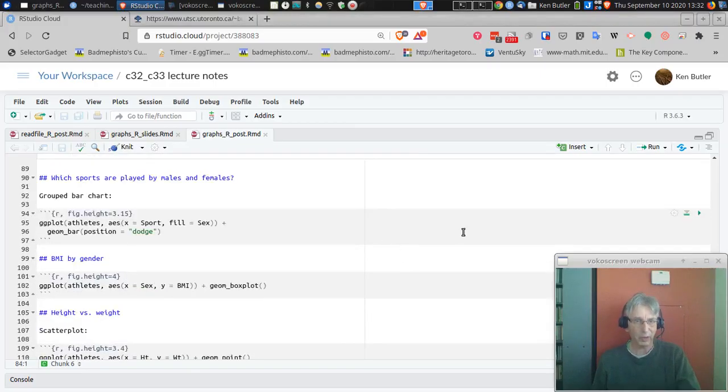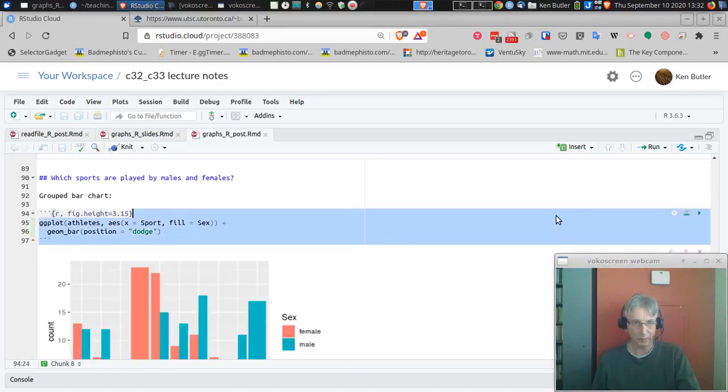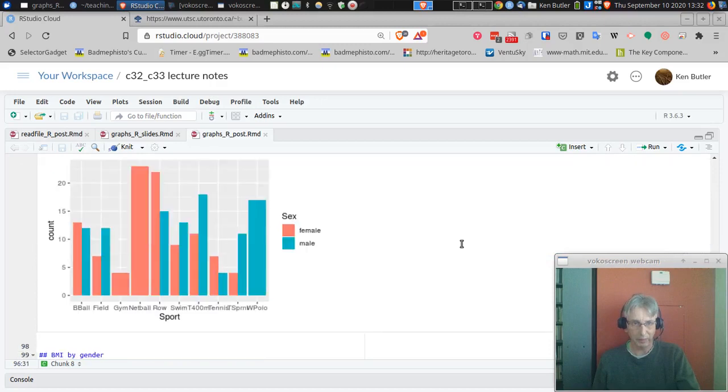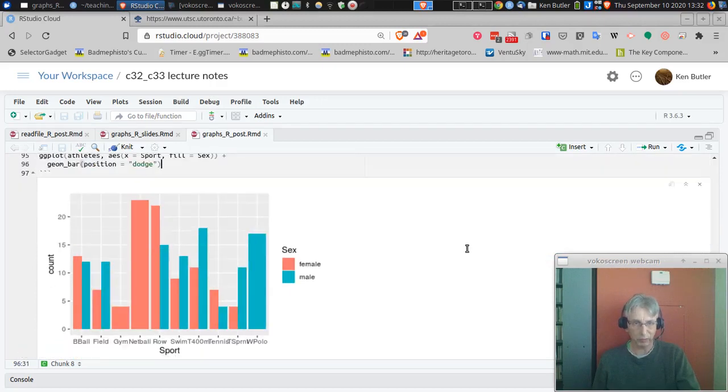And I'm going to draw it first, and then we'll come back and look at the code. Bigger. This one came out rather small for some reason. Alright, at least we can see the whole thing here. So along the x-axis we have the sports. Red and blue by colour we have males and females. And that's how it's showing the 2 categorical variables.